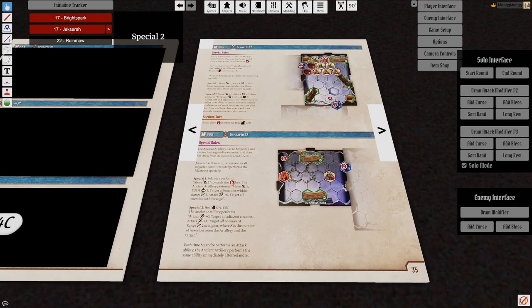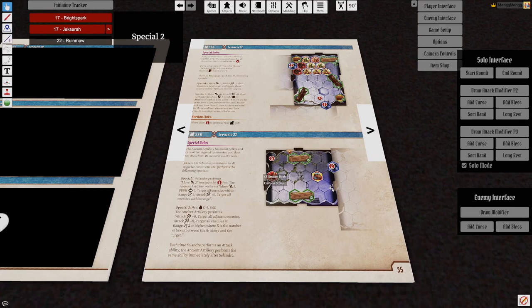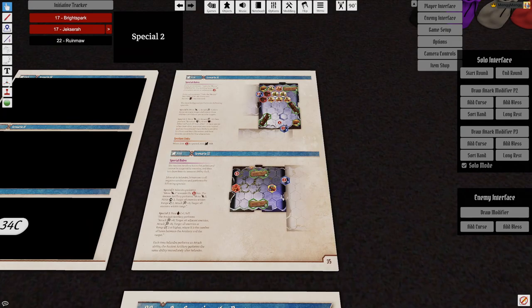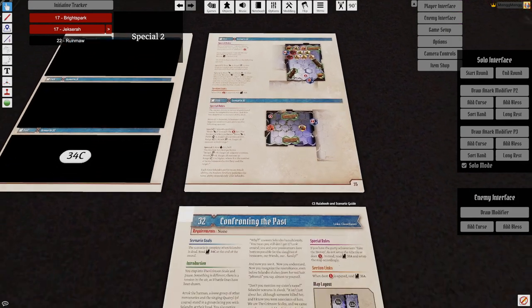I mean, no matter what difficulty or player count, it's always just these two in here. I think they really need to include a stat block for the artillery for this to be crazy.